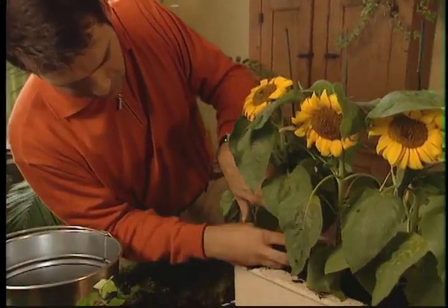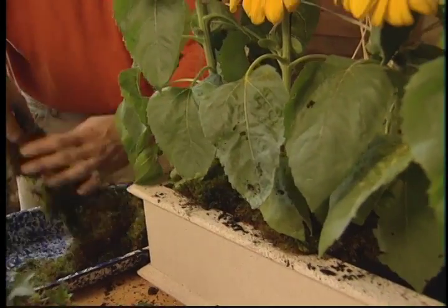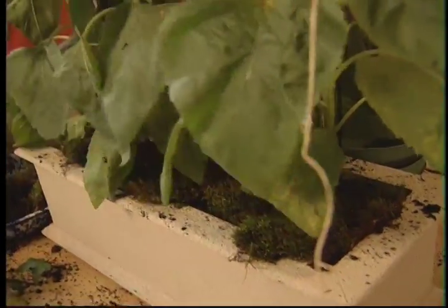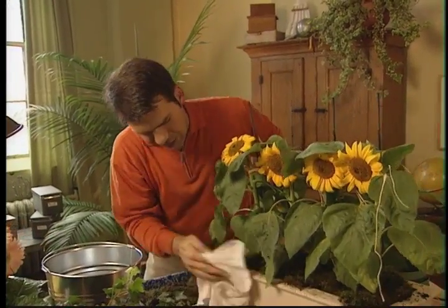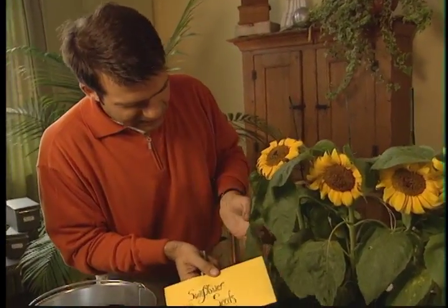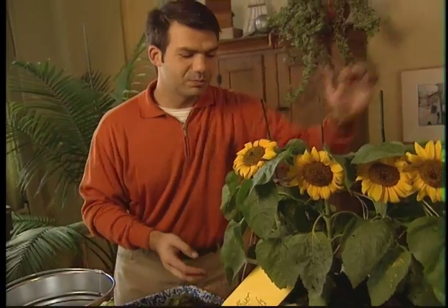I'm just placing the moss into the bottom, lifting up the leaves of the sunflower. This time you'll notice I'm not ripping the moss — I'm simply placing it on top. It's going to add a protective coating. I'm sure you also know that sunflowers need a lot of water, so this is good because the moist soil will prevent the sunflowers from drying out in case my friend doesn't get a chance to water them right away. And I'm really big on the whimsical look, so I'll let a little bit of the moss trail down. I took a nice piece of yellow envelope paper and put some sunflower seeds in — I thought I'd just attach them to this with a clothespin. That's just in case the sunflowers don't make it all the way to the end of the season — they'll be able to plant some fresh ones for next year. I'm not going to wrap this gift in cellophane. I'm simply going to present it like this along with an expression of sun into someone's life.